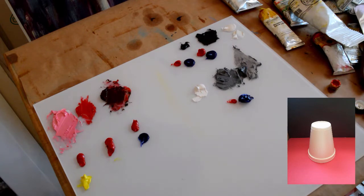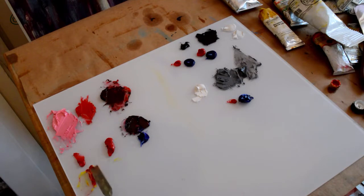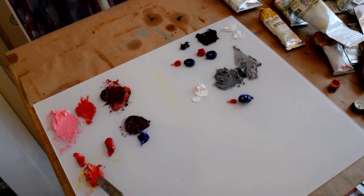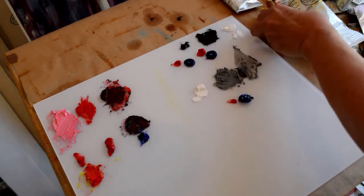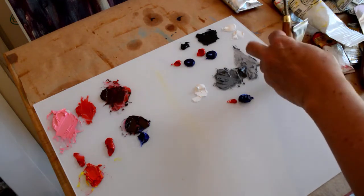But remember, we're looking at observed optical color rather than the local color. So we're going to mix the colors now for our more observed optical color painting. And I have put the colors I'm going to use right underneath the ones that I used in local color so that you can see the difference. Now, for the red, we're going to start with that naphthol red, the cadmium red hue.